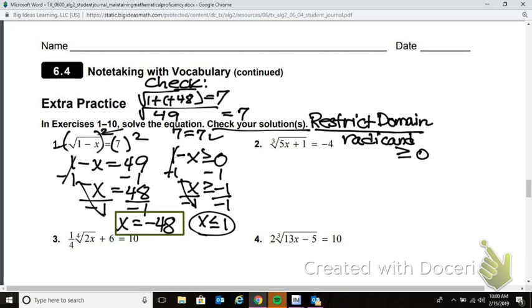Okay, so this is our rule. We're saying for any x you're going to substitute, it has to be less than or equal to 1. If you think about that, if we come back over here and we sub a 1 for that x, we're going to get the square root of 1 minus 1, right? And that's square root of 0. So that's the lowest amount you can have in the radicand is 0.